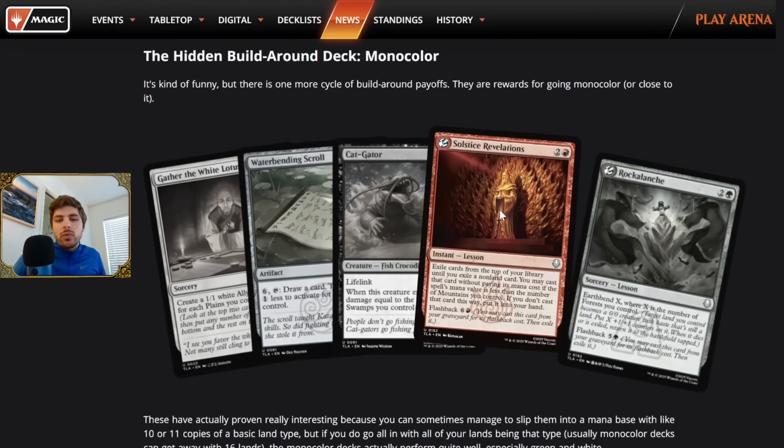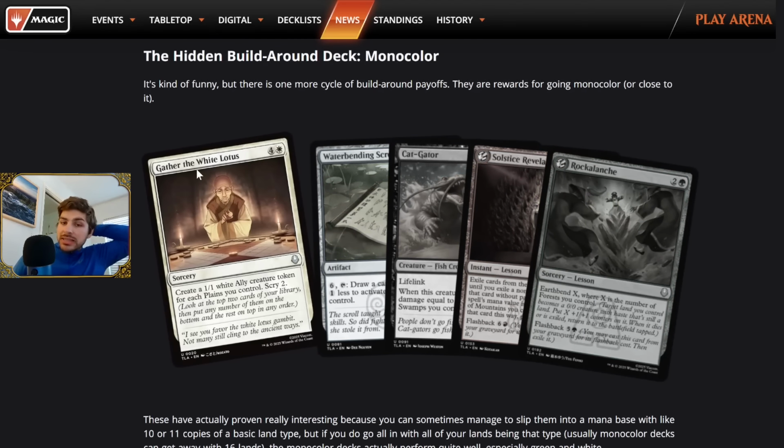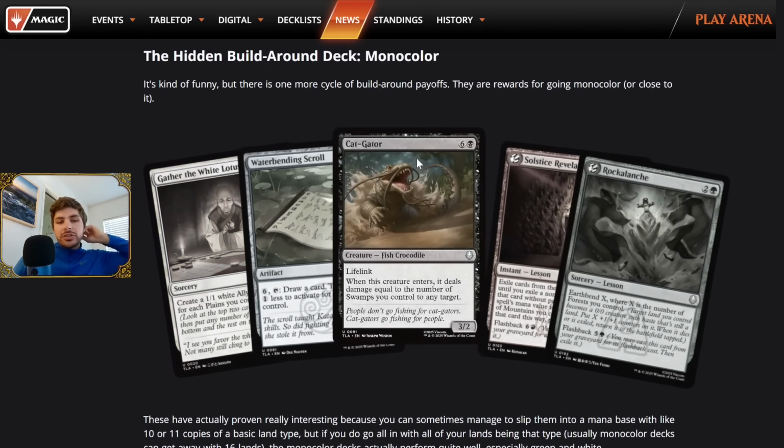I think I've seen Solstice Revelations get played once or twice, and it was really bad because they weren't playing mono red, and mono red is a little bit harder to come together. But I think I've seen a lot more mono white decks than any of the other ones. I think Catgator is just a fine card to play if you're playing a deck that has like 9 swamps in it, because by the time you get to 7 mana, you're dealing like 3 or 4 damage a lot of the time, and sometimes even more, depending on your deck and what scenario you are in.